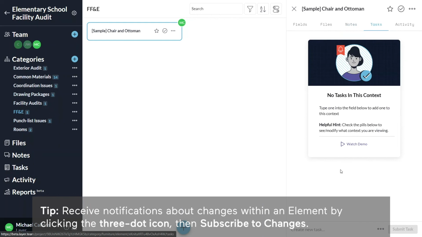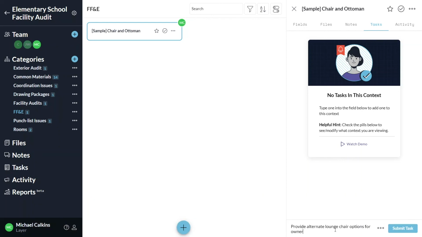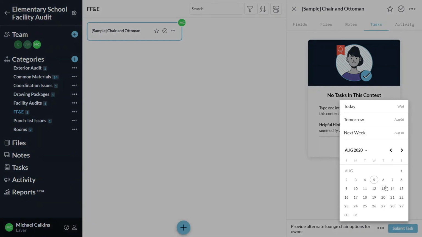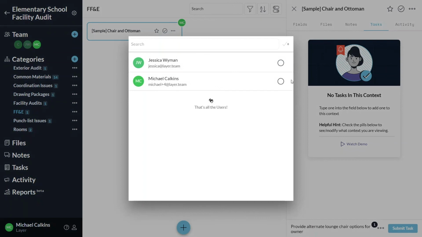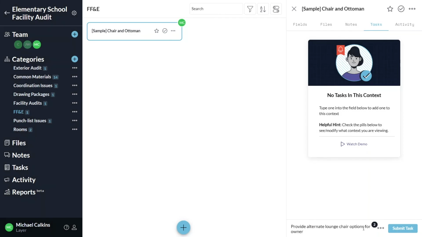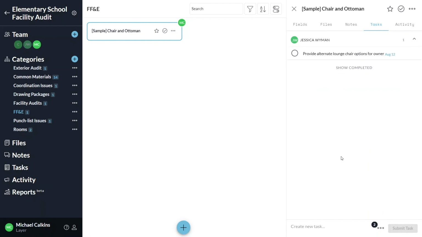Type the task description at the bottom of the panel, then click the three dots to set up a due date and assign the task. Submit task when you're done. When a task is complete, click the circle to the left of that item.